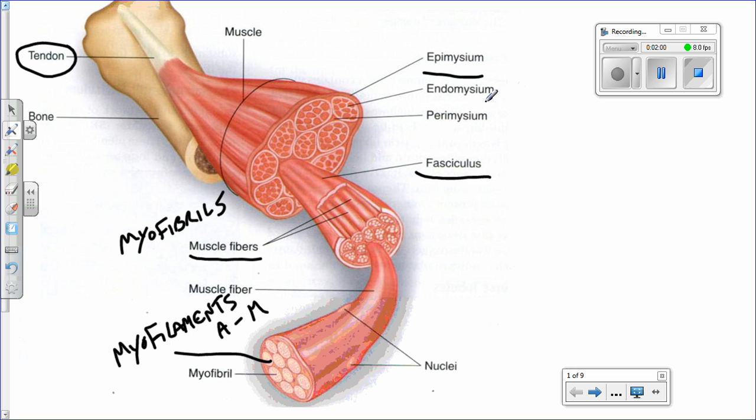You can also see some of the other terms here that might be on the test. Endomysium, right? Endo means inside, so we're seeing inside these bundles is the tissue that supports them, and then between them, hence the peri, is the tissue that helps support those bundles, so that there's not really any open air whatsoever. There's liquids and other tissue materials that help hold all these muscle pieces together so that they all work in one central unit. Keep in mind that muscle is multinucleated, and that your fibers will end up getting thicker, but you really never add extra fibers as you develop muscle tissue over the time period of your life.